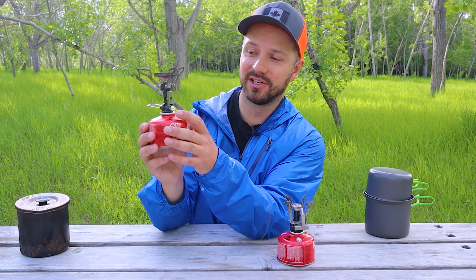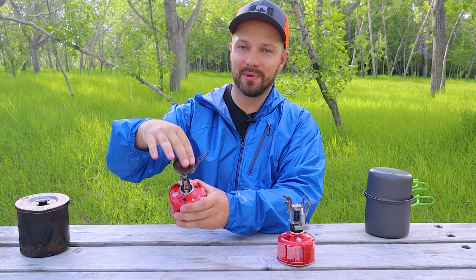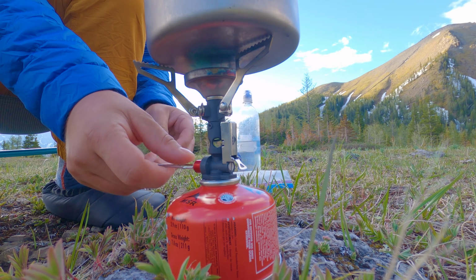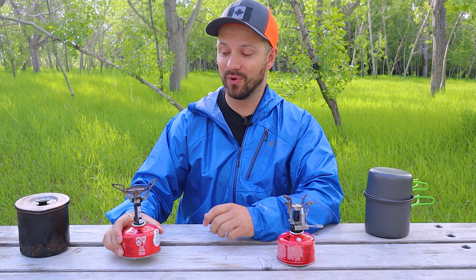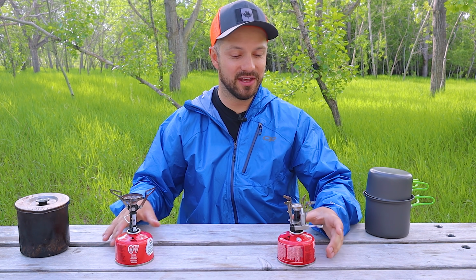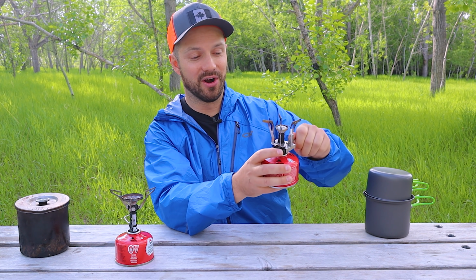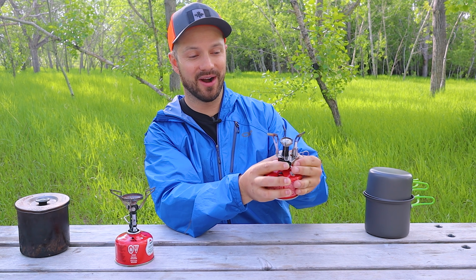So on the Pocket Rocket Deluxe here, there's a little button that you press, and then it sparks at the top here. So if you open up the fuel and then press it, it'll turn on the stove, which is really nice. You don't need to carry a lighter with you, even though it's good practice to have one just in case this fails. And then the other stove, the budget stove, also has a piezo igniter. So you can turn it on and then press that piezo igniter. But as you can see, it's not sparking right now.